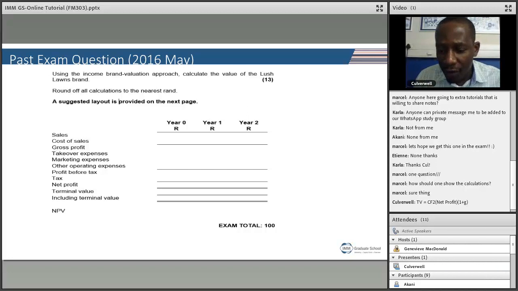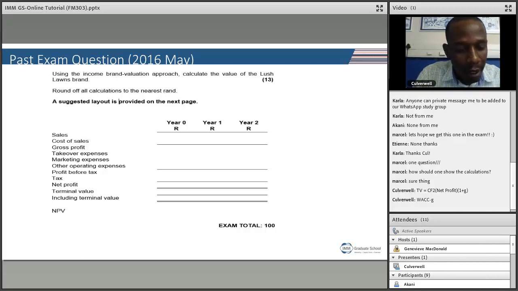So my numerator is cash flow. My terminal value numerator is cash flow 2 under this circumstance, which is my last cash flow, and I'm referring to the net profit. Open bracket, 1 plus G, where my G in this regard is my growth rate, which is the 5% we're increasing sales revenue, cost, and other expenses at. I'll then type in my denominator now. So that is the numerator. My denominator now will be your WACC, subtract your G.